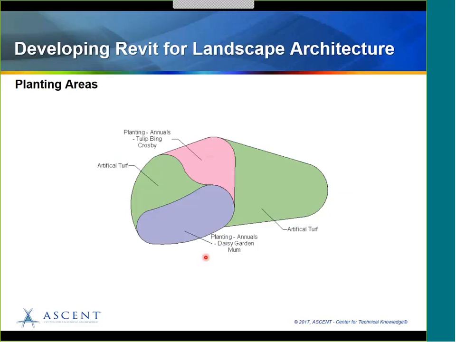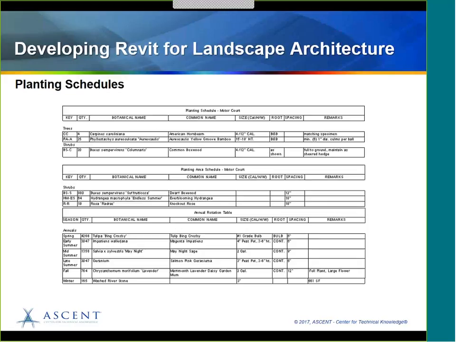So we had to figure out what in the world we were going to do for our planting areas. But we've got a problem. There are no elements for planting areas in Revit. So we had to figure out how we were going to do that. And the most useful way we found was customizing floors. We'll talk a little bit more about how we customized floors for planting areas.